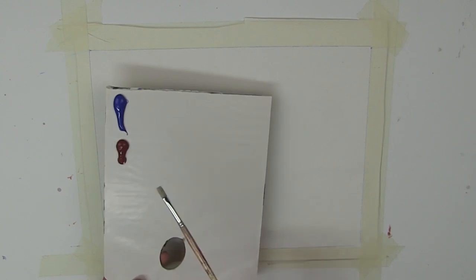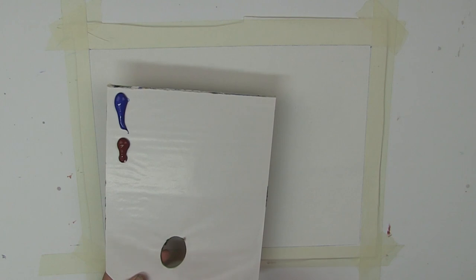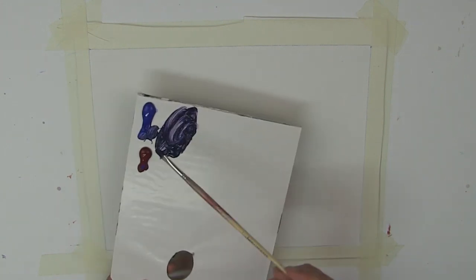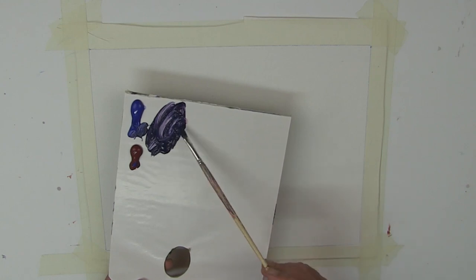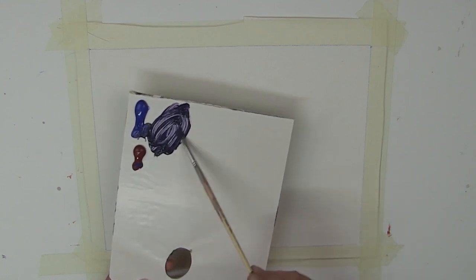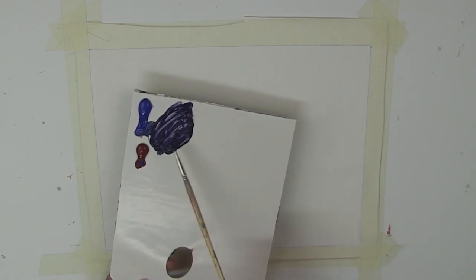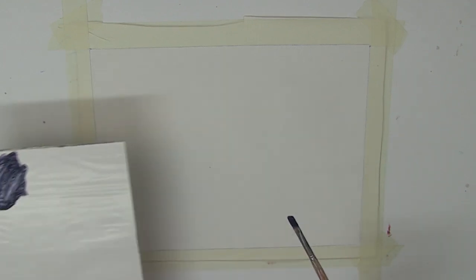Our very first step in the Moore Method is our drawing. What we focus on in the drawing step is getting in big shapes, getting the right shapes in the right place. So what I'm doing is just mixing ultramarine blue and permanent crimson — or you could use alizarin crimson or magenta. Basically it's a cool, transparent red and an ultramarine blue. I'm just mixing up a little puddle with a little touch of water. It's probably the only time I'll use water in my painting, because generally we use acrylics more like an oil paint.